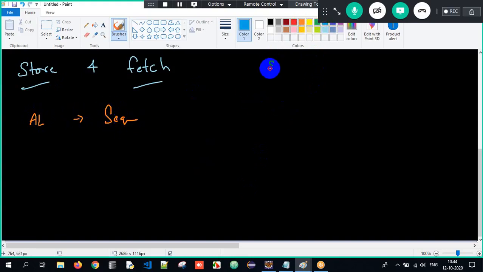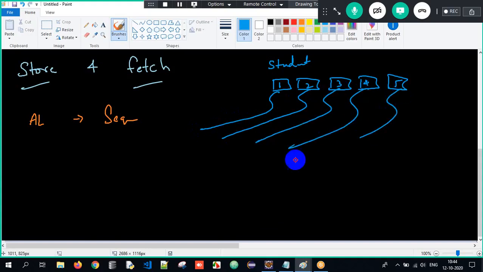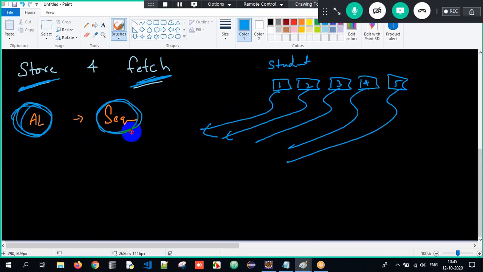For example, imagine I'm working on a student project. See, roll number 1 is stored over here, roll number 2, roll number 3, roll number 4, roll number 5. Okay, 5 students are stored in sequence. So if I want to fetch here, roll number 1 immediately comes, roll number 2, roll number 3, roll number 4, roll number 5. Sequentially, since array list, if I want to just store and fetch the data without any manipulations, I will always use array list over here. Why? Because they're in a sequential memory allocation. Fetching the data will be very, very easy here because it is sequential.